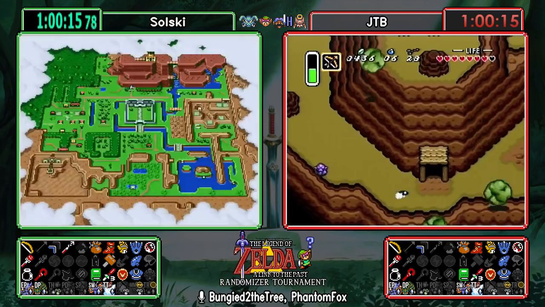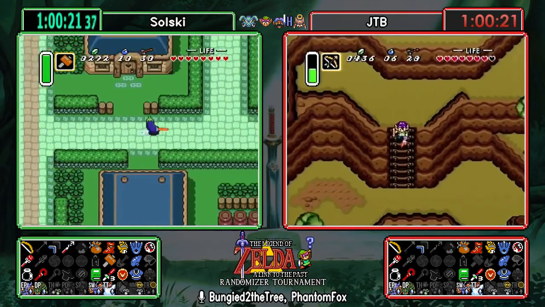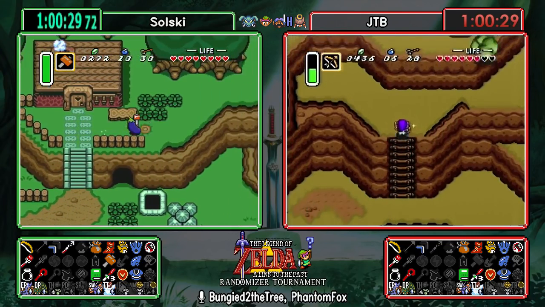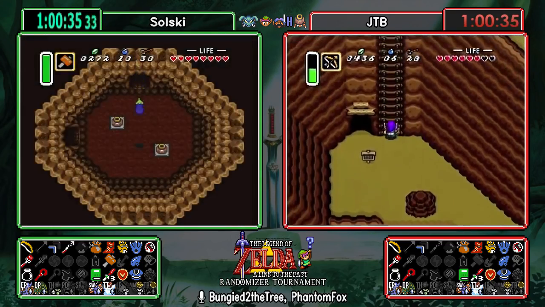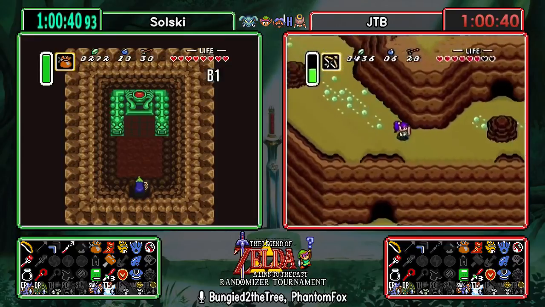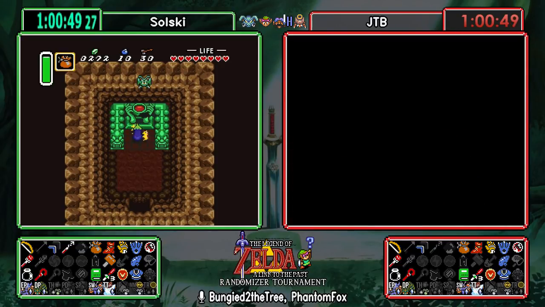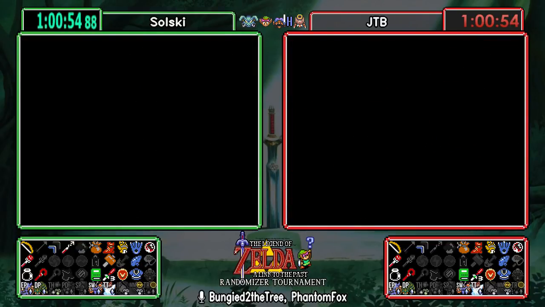JTB is disappointed by just having 5 rupees inside the old man's wallet, but he'll be picking up that hammer fairly shortly. That'll be good for JTB, but still lacking that hookshot. The major progression is still not to be found. And it looks like we have our magic bat check from Solski. And what will the Mad Batter curse us with today? He casts the mighty curse of a heart. Not gonna complain, it is hard mode.